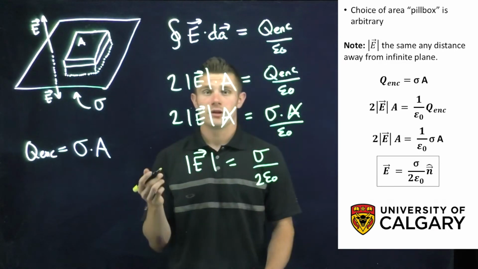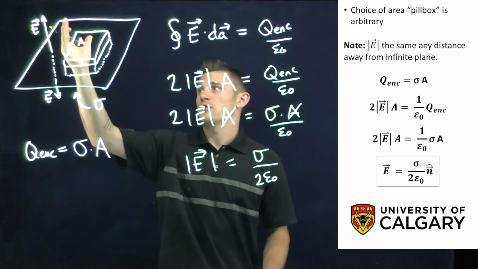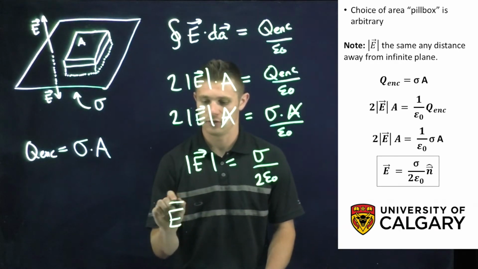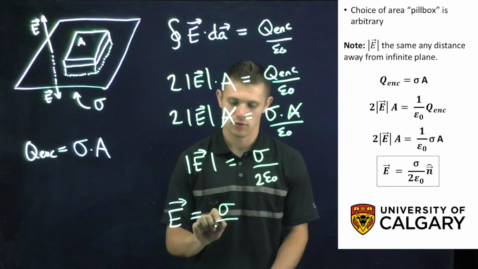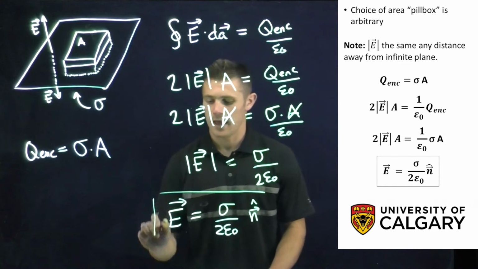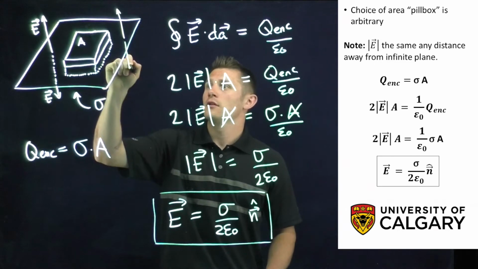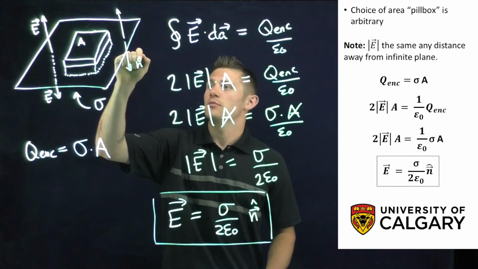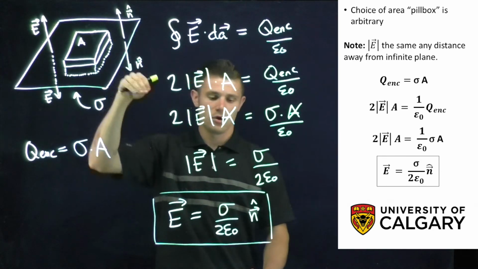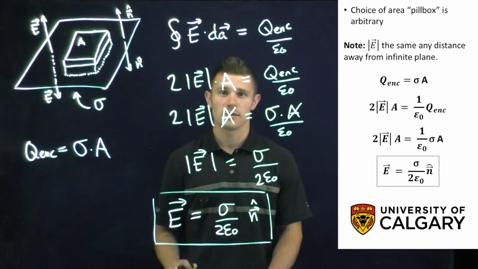Now, in order to find out what the direction of this electric field is, we said before that it moves straight up and straight down from the infinite plane of charge. And we denote this by using what's called the normal unit vector, n hat. And n hat is a vector that moves perpendicular above and below to the plane of charge, indicating that the electric field will move straight up or straight down. So our electric field is equal to sigma, the charge density, over 2 epsilon naught times this unit vector n hat.